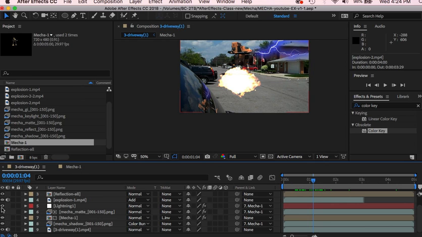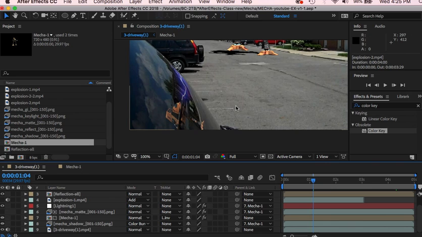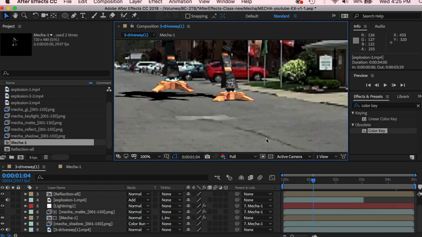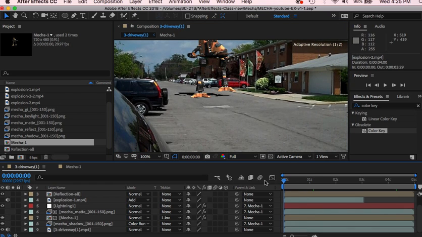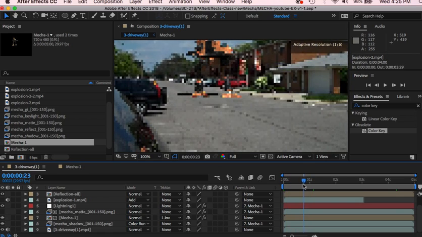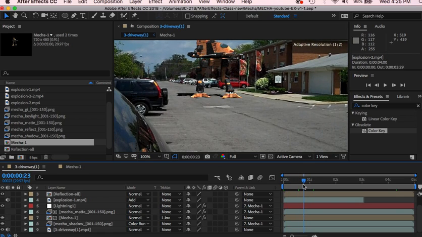And there's probably different ways to do this. I'm gonna get rid of that explosion just so I can see, I'm gonna look at his feet. So I'm going to the very beginning. I'm gonna go look at where that first foot stomps.